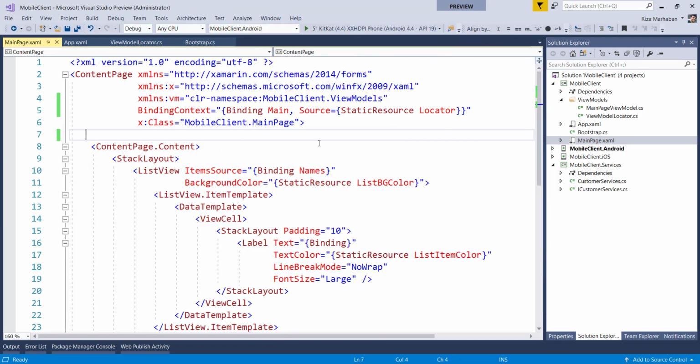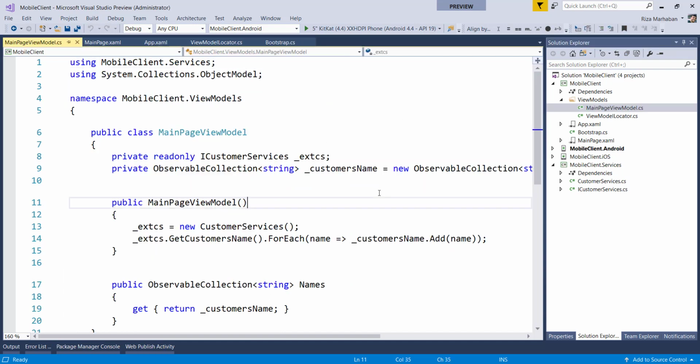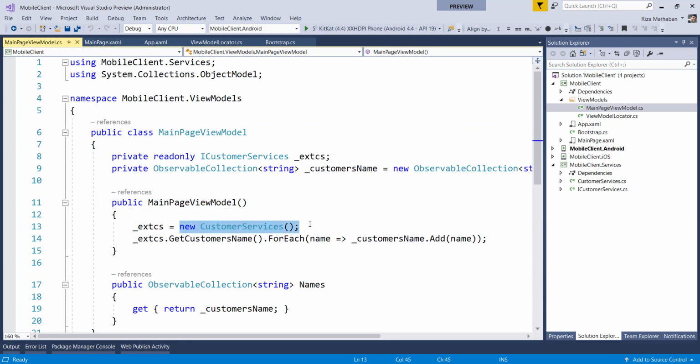Lovely. Okay. So the last thing that we want to do as an experiment is, for example, suppose that this service is a third party and we want to use it. So we don't have the code, so we cannot see what it is. All we have is just the customer service here. And if you can see here in the page view model, we initialize directly in here. We instantiate the customer service object directly in here, and then we'll be able to use it.